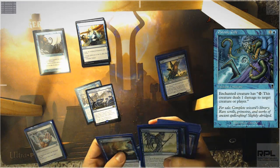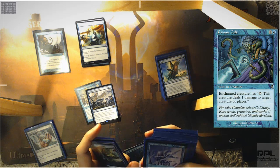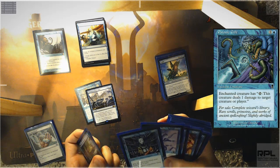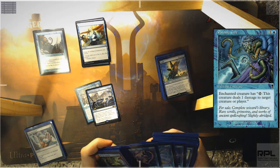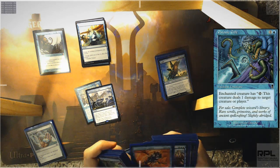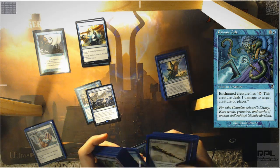And we need to get rid of one more card. Just one. I like Search for Scantle on the back. Compulsion I'm looking heavily at here. Start, draw a card. I don't know. I really like that card. Oh, this is so close. Just one card we need to get rid of.